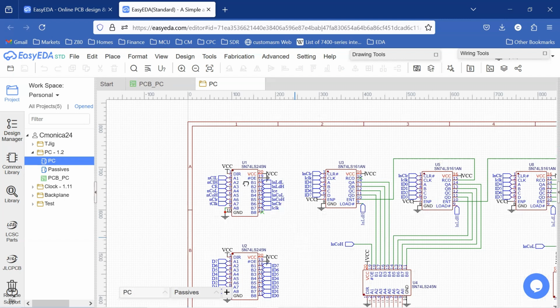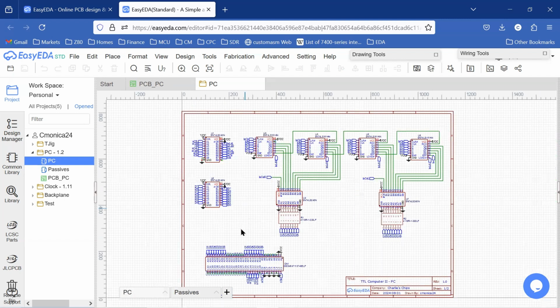And the reason why I did that is to simplify the routing on the printed circuit board, to make sure that we don't have lines that are unnecessarily crossing each other that would complicate the routing. This way, when I do the digital design, I don't really have any understanding of what the final card edge and the routing is going to be.